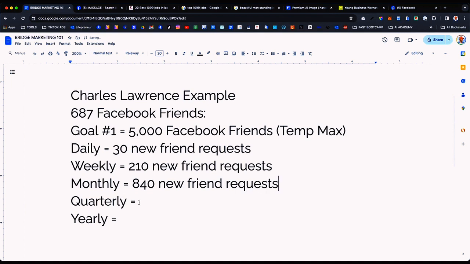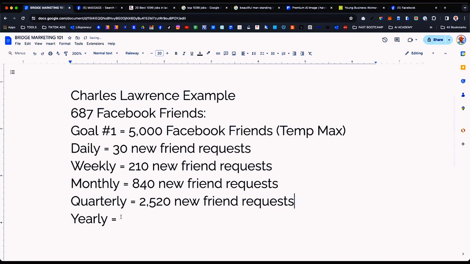And let's do quarterly. That would be 840 times 3, which is 2,520. I'm just spitballing math off the top of my head. 800 times 3 is 2,400, 40 times 3 is 120, so 2,520 new friend requests.